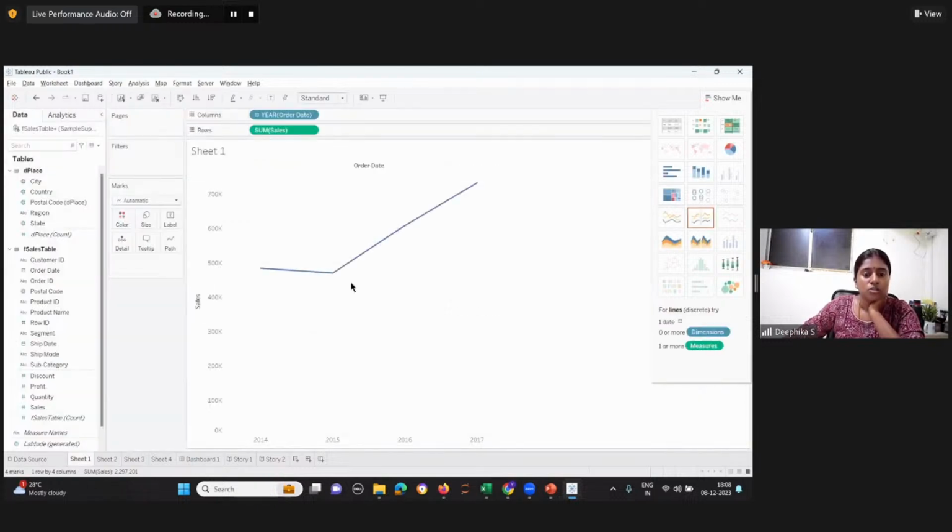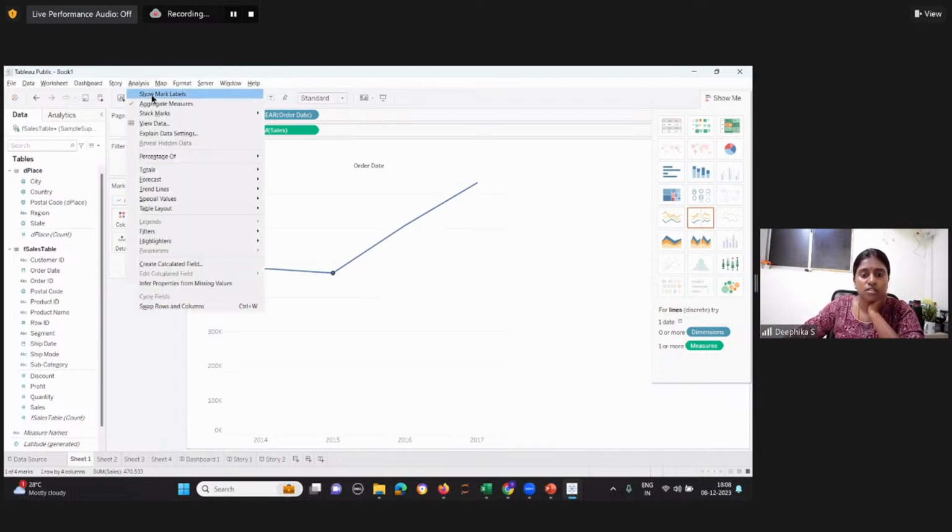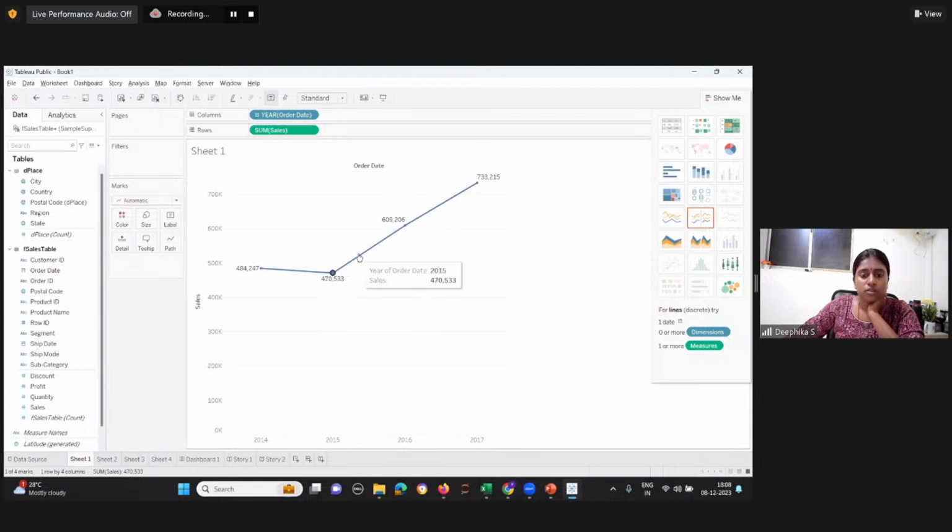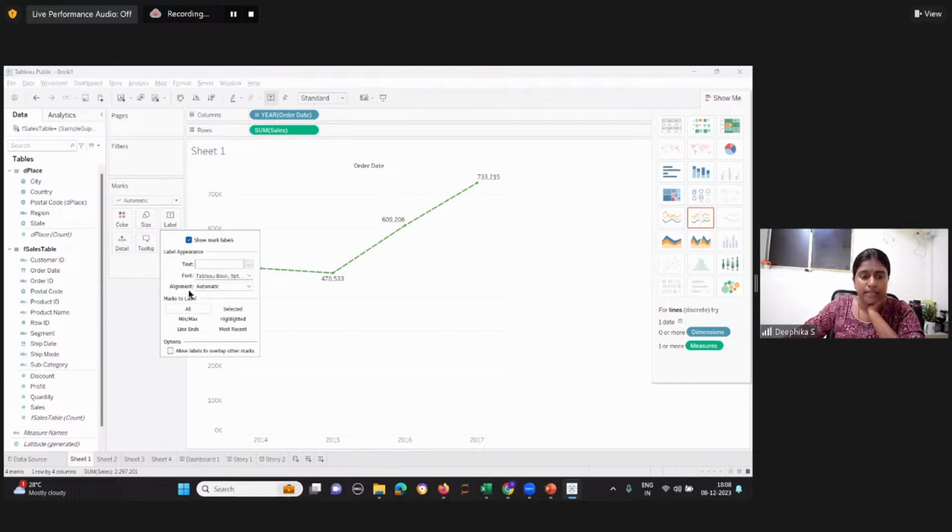Now in analysis we'll have some functions. I'm going to just show labels. This line I can design. If I want to change color, I can do it here. For growth, I'm seeing green color. Then let's say for the path, I want to make it a dotted line, I can make it. In a label, if I want to change anything, I can change it. Tooltip means basically what you want to show when you hover.